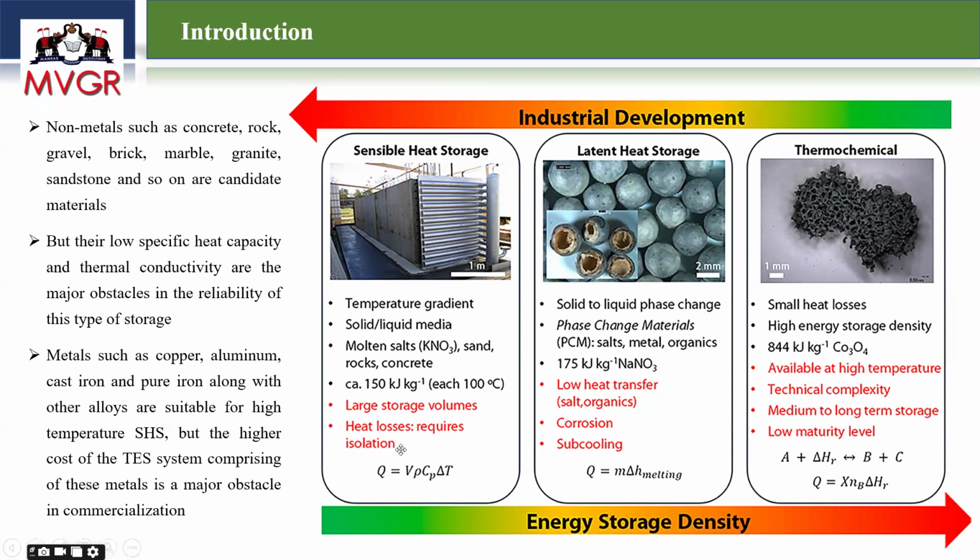Suppose I want to store more heat, I have to design with a higher mass, so a high bulky storage system has to be maintained. Suppose I want to store 100 kilowatt, my system mass will be like 100 kgs or something like that. Suppose I want to design for 200 kilowatt storage, I can increase that mass. That is the main problem. So the sensible heat storage system mainly depends on the temperature gradient, mass and specific heat.